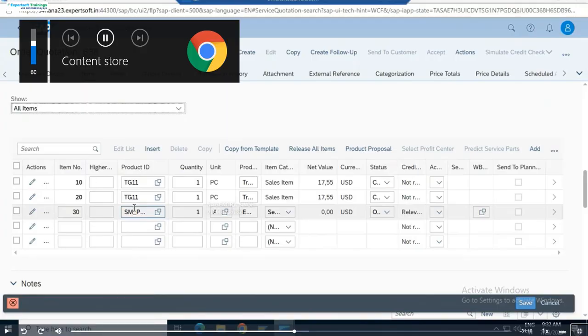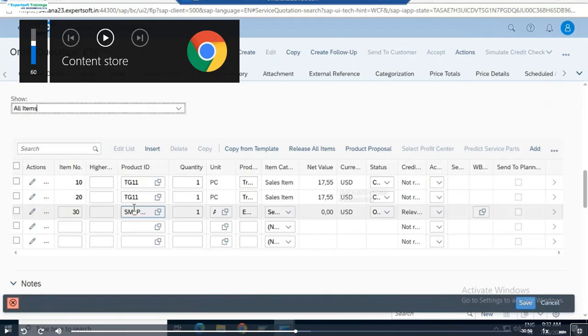If you switch it off, an internal order would be generated, and based on that internal order you have to transfer or post your cost.